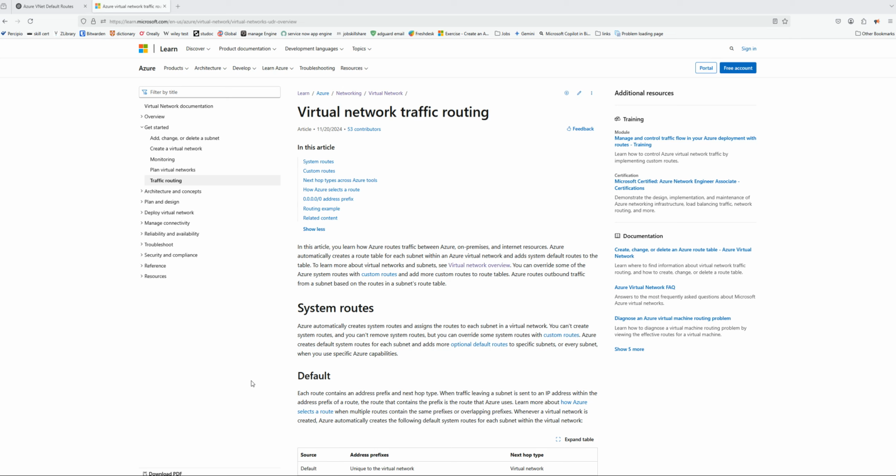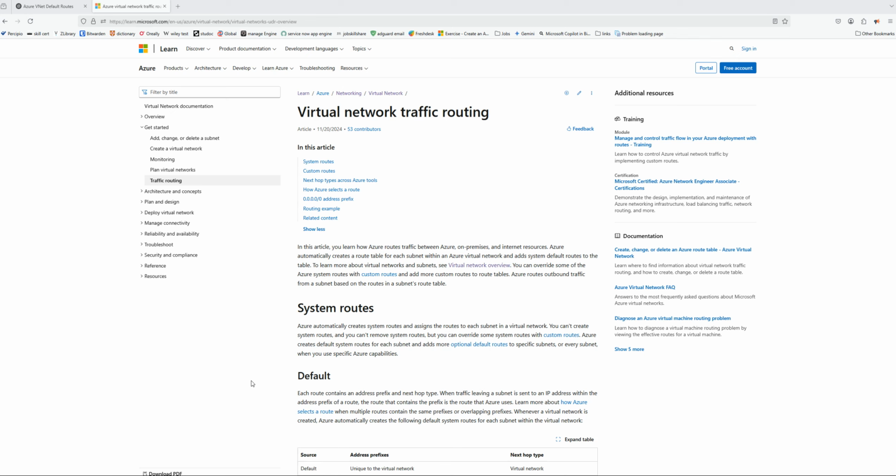We're going to find out how these routes appear in Azure Virtual Network. So, as you can see in this Microsoft article, just open in there.